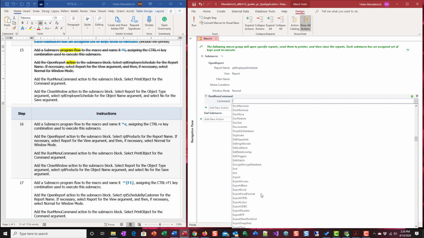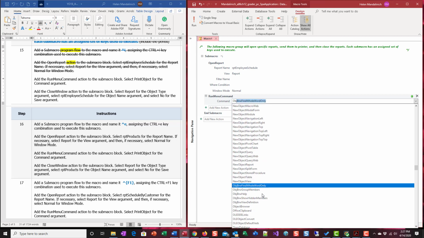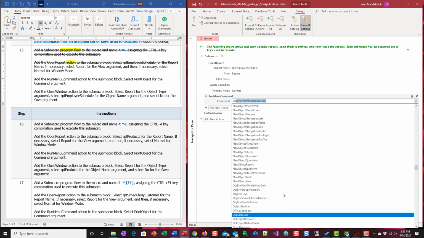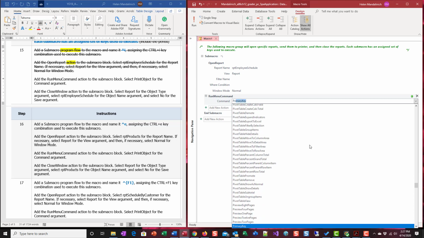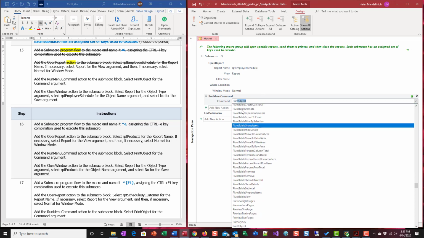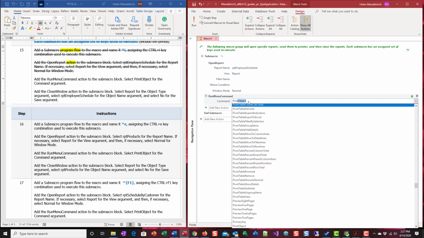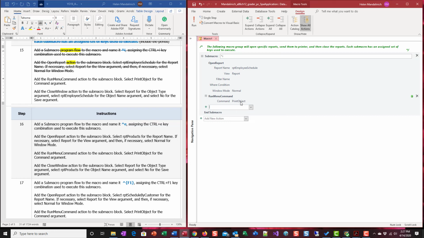You're just touching on the top here, so don't freak out about all this. There's a lot, but it shows you how powerful this can be. So print object, sorry. If I do PRIN, it'll take me to it, instead of me scrolling through it. So print object is the command.